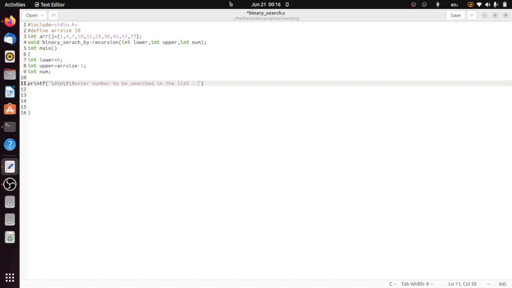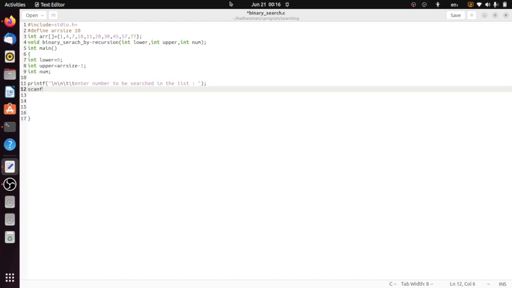The input should be given by using the scanf function, and as it is an integer, %d will be the format for integer, and the ampersand will be used, and num is the variable name.